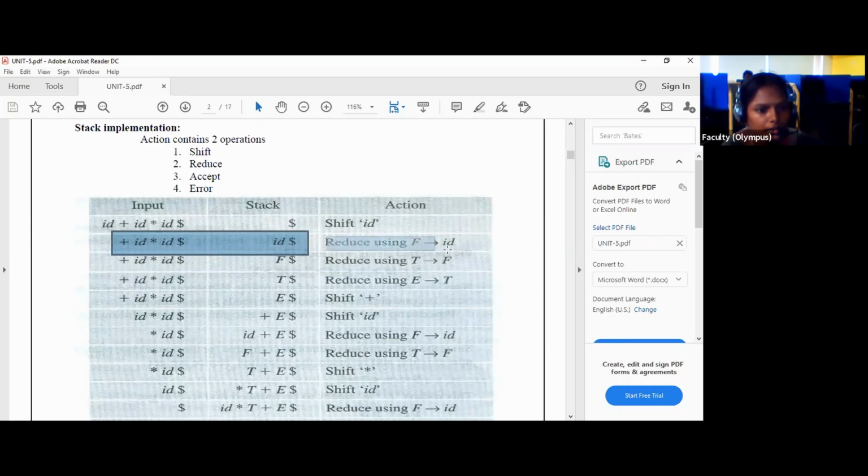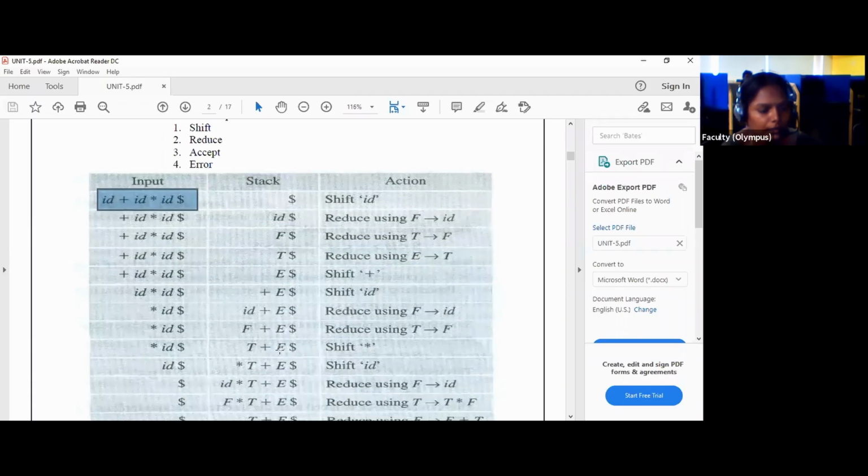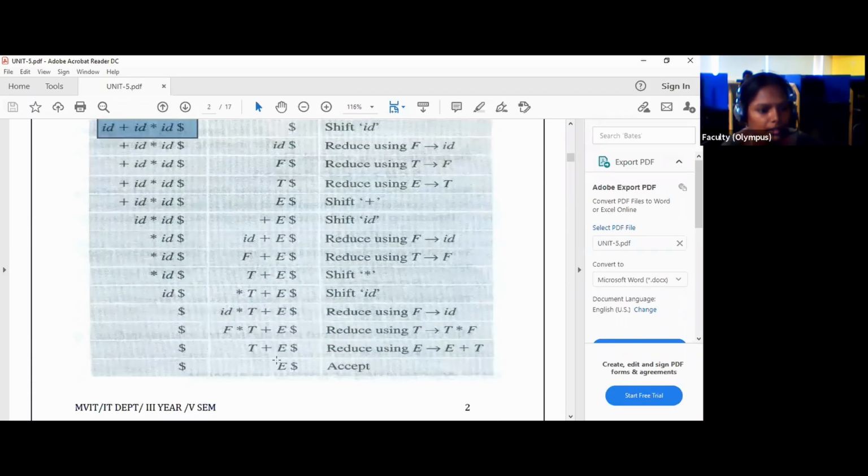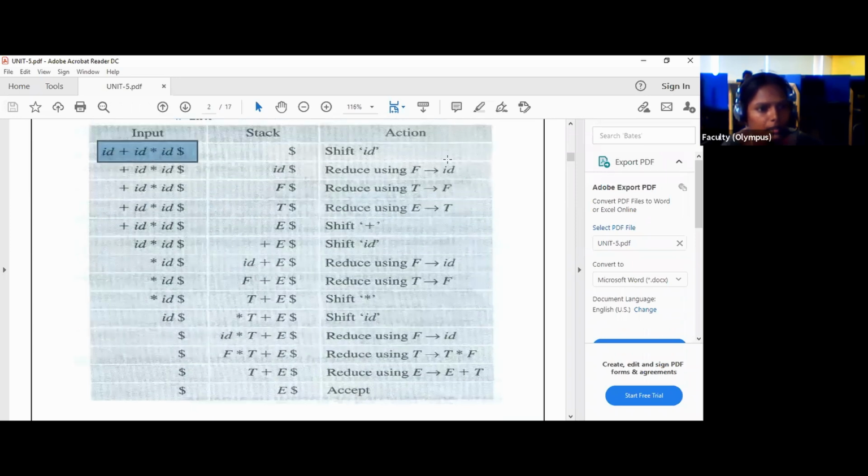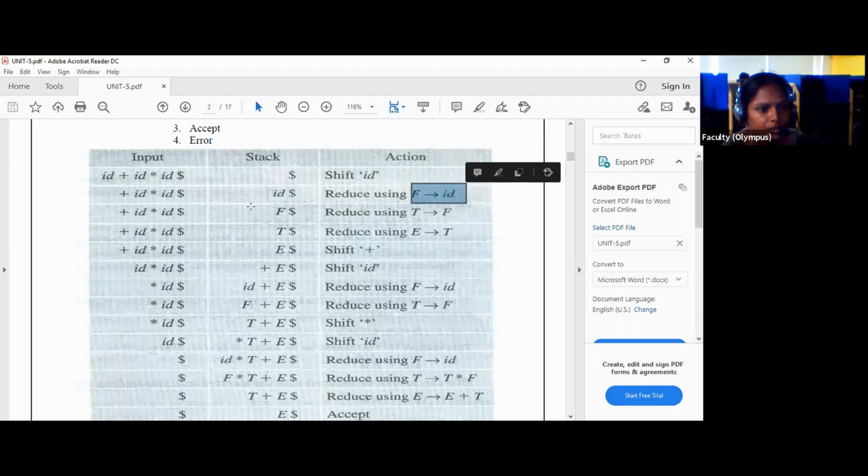I'm doing the action of reducing the id into f. I'm reducing the id into f because I need to make all the strings capital letters. Only after having all capital letters will I have the start symbol, which is also a capital letter. So for that I'm reducing all the terminals into non-terminals, and for that I'm going with substitution.